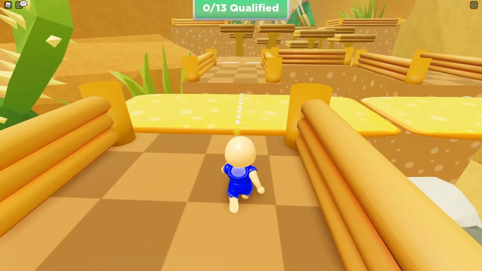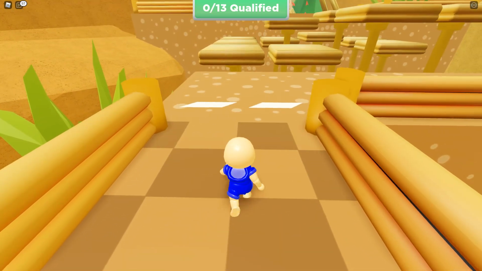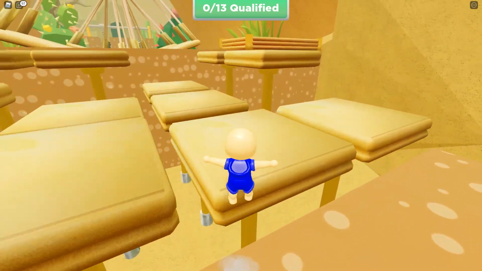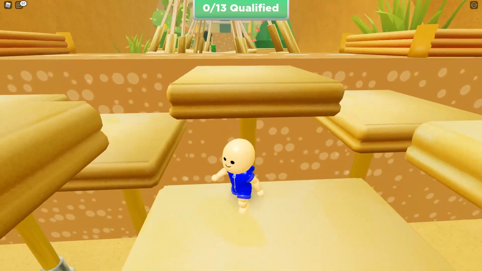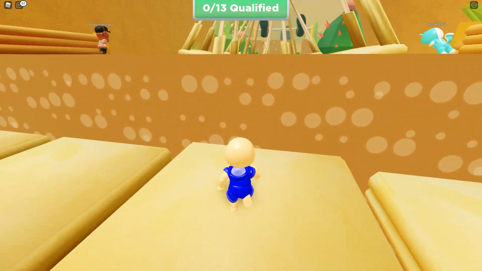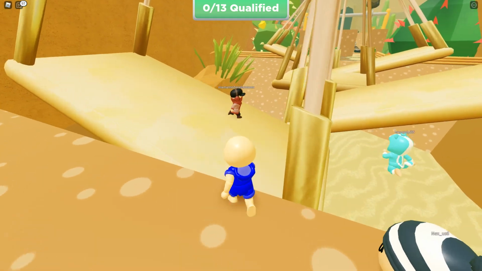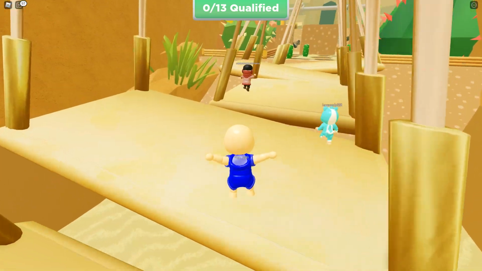Uh-oh, there's someone right behind us. Go. Don't give up hope. We can do it. Whoop. Oh, come on. There we go. No! I almost died. Oh, no! Oh, we're not in the lead anymore. It was all for nothing. All right, it's fine. I'll manage, I guess.